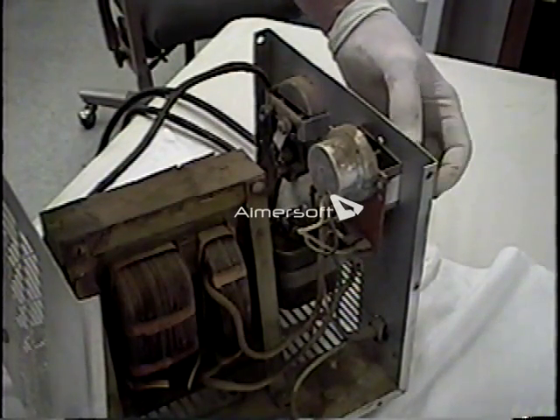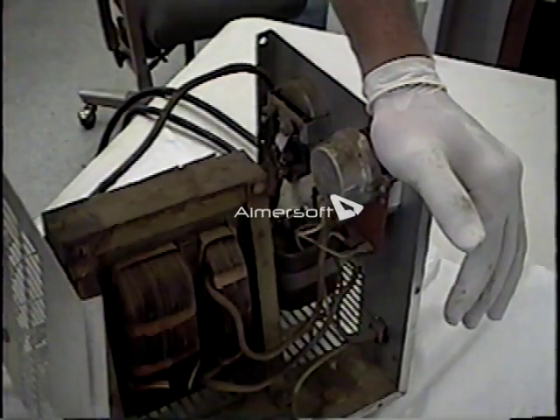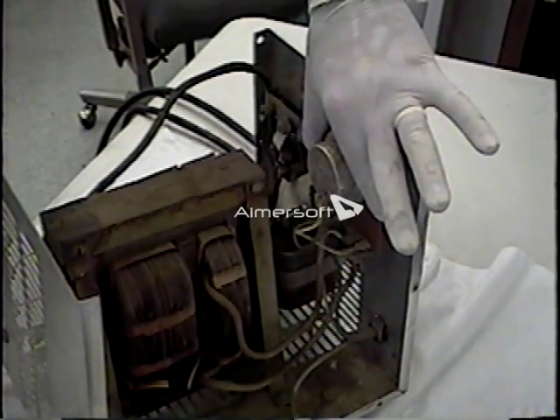On the back side of the timer there is a set of points. When those points are closed by turning the dial timer out in the front, it makes a connection from the black AC wire to this terminal. On this terminal you'll see the black wire to the clock and the other side of the transformer. To bypass this clock, we create a jumper between the black AC wire and this terminal — that will bypass the clock.